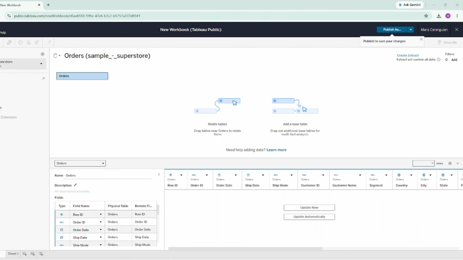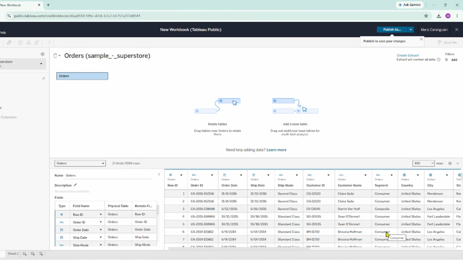Let's now go to our data grid. Let's click update automatically so you don't have to click on that every time. So this section basically shows you a more detailed information of your table. It contains the rows and columns of your table. So all of the field names we see in the metadata grid, we see as column names here in the data grid. Take note though that this only shows a limited number of rows. In this example, it's only showing 100 rows.